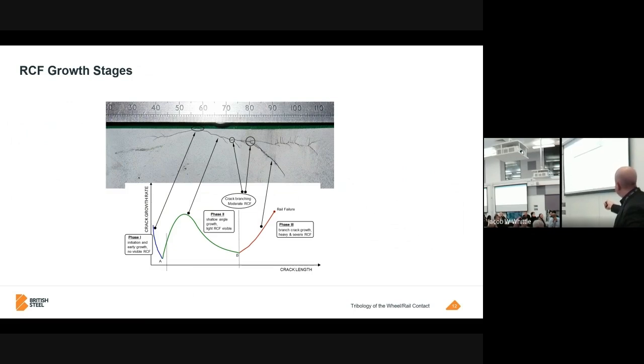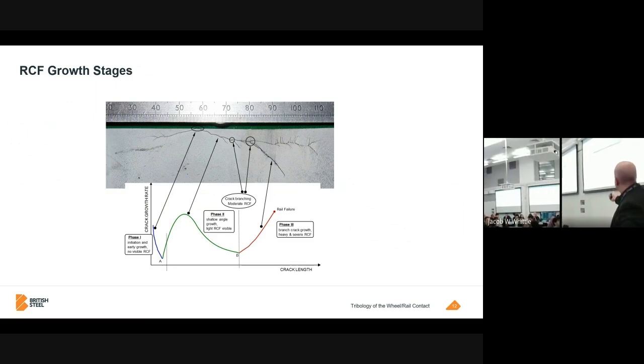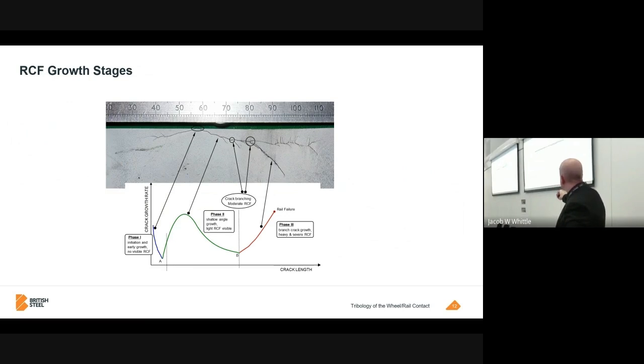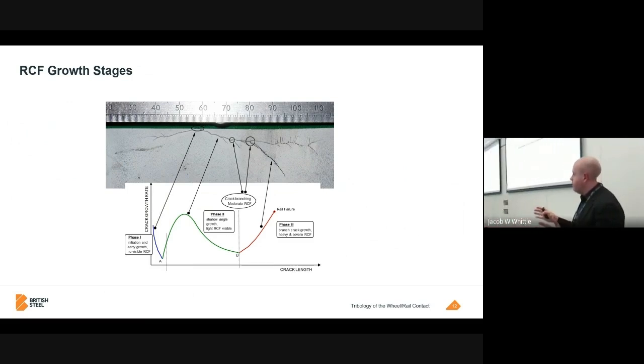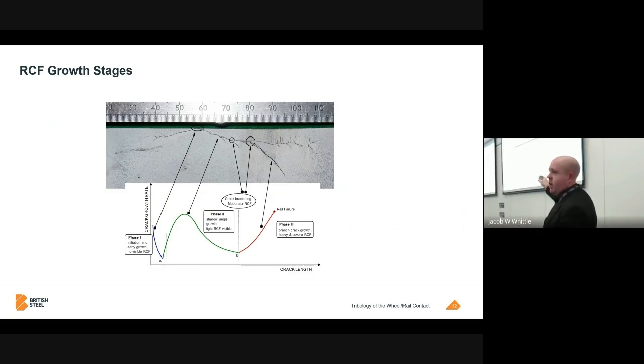Now, I could do a whole presentation on what this is called. Some people refer to it as a Tascheval. Don't get me started on that. But essentially, this crack is going further and further down. It's getting faster and faster, and it's just going to reach the bottom of the rail and cause the rail to break. Most of you here will be too young to remember, but there was something called the Hatfield rail disaster in 2001. This is essentially what happened. The cracks just got too long, and eventually the rails broke, causing quite a serious derailment.